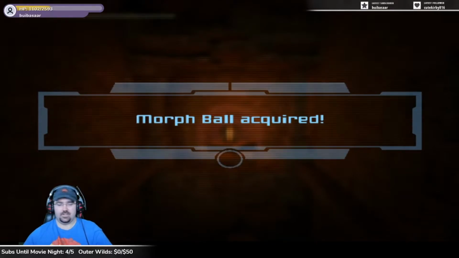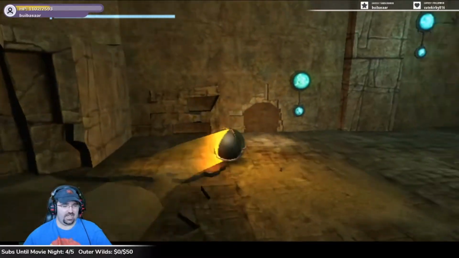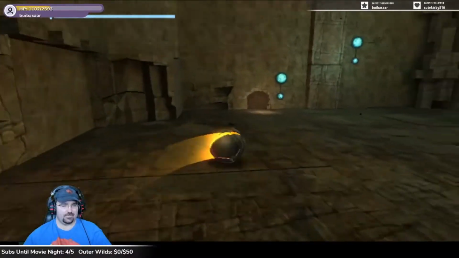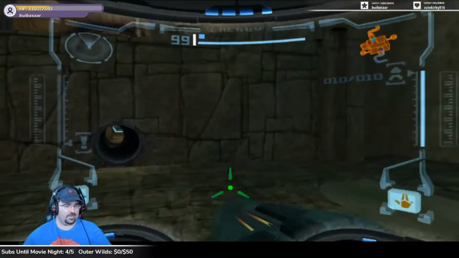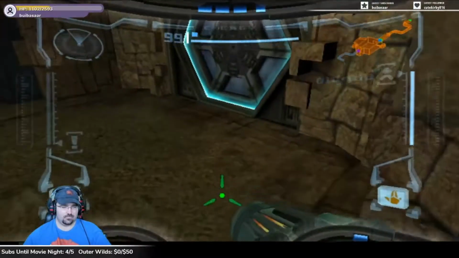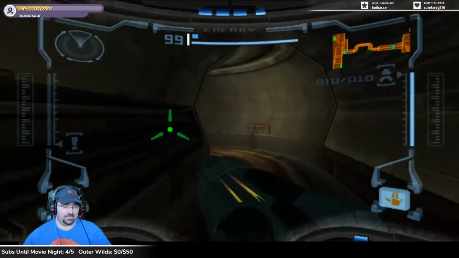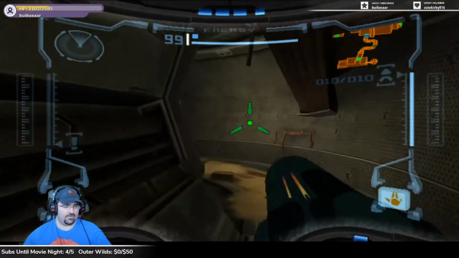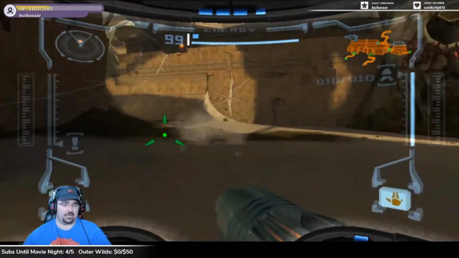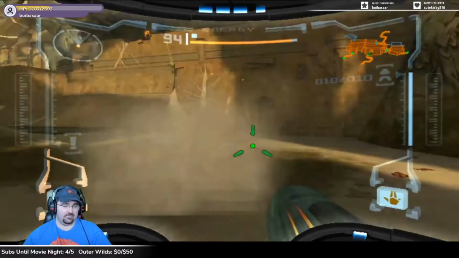Morph ball acquired. Sweet. Still can't get through sandstone, though. I'm gonna need to come back when I have bombs, which I clearly don't have. Unfortunate. So I can roll through here. Alright, well, this seems to be going well. Already killed these things. I know of another area I can go to. If I go back to my ship, I can also get some more missiles. I'll be honest, I'm somewhat tempted.